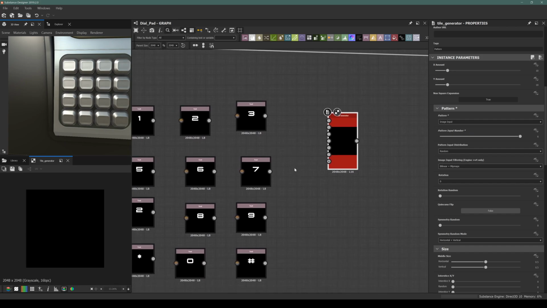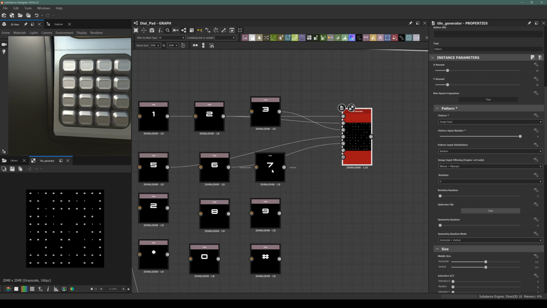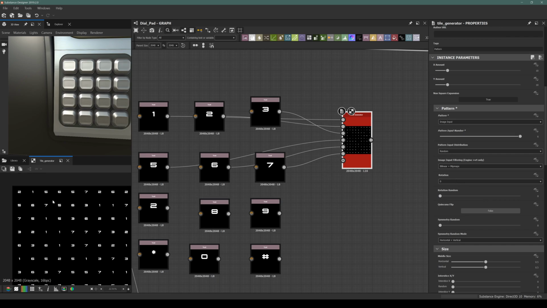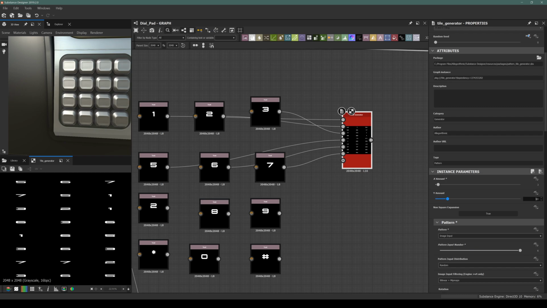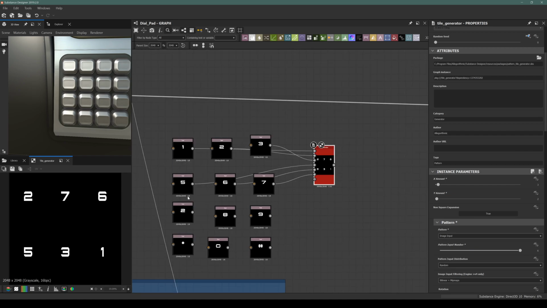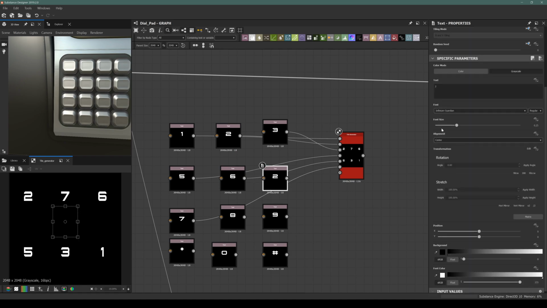Okay, these generators don't allow us to input more than 6 values. So let's start with putting the first 6, and then we will align the rest. You can see that it generates randomly placed inputs. Let's start with changing the pattern distribution first. And also we have some shift on numbering.